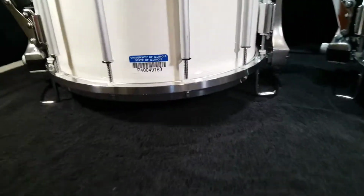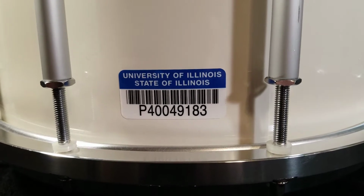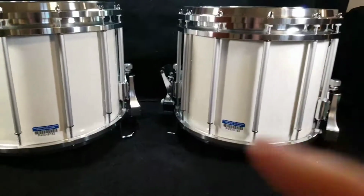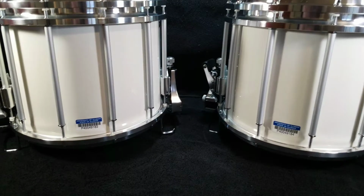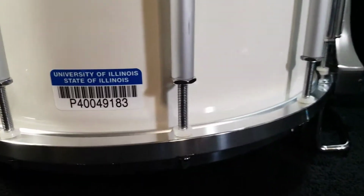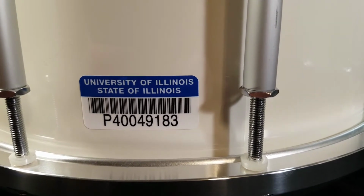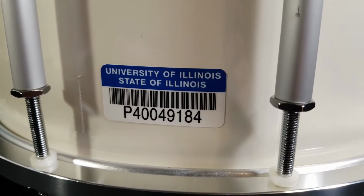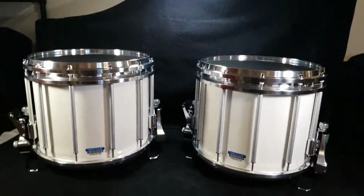So you can see I left the inventory tags on there. University of Illinois, State of Illinois. And like I said, even though these two aren't direct descendants as far as the actual manufacturer goes, they are direct descendants in when they were labeled. So this one's P40049-183, and then this one is P40049-184. So those are really nice.